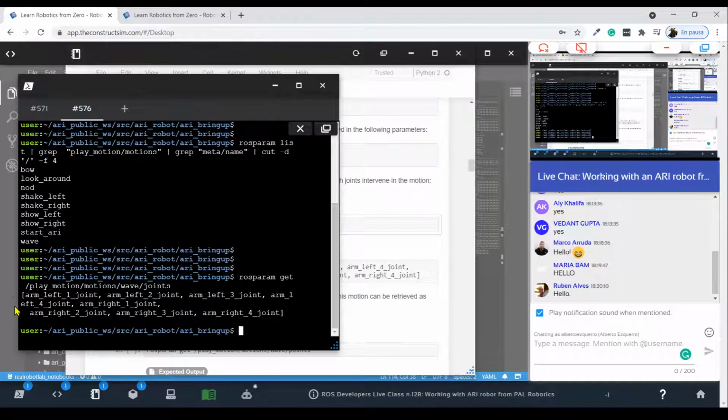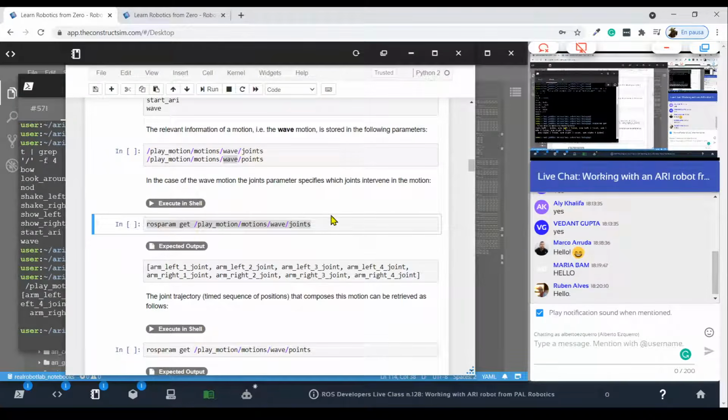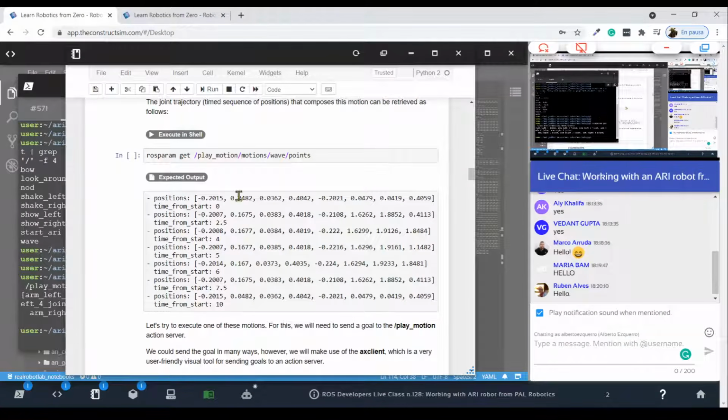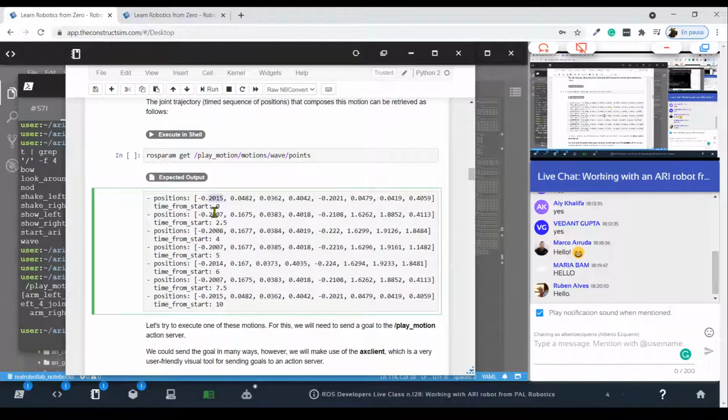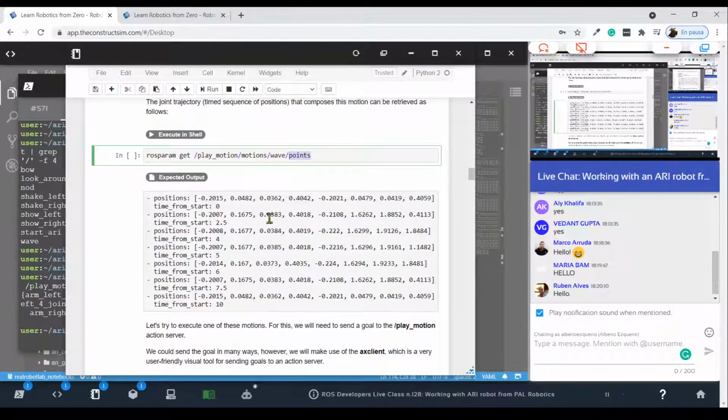And here I am getting the information of the joints which are involved in this wave motion. And as well, I can get information of the points that these joints have to achieve in order to complete this wave motion. This is done by accessing the parameter play_motion, motions, wave, points.